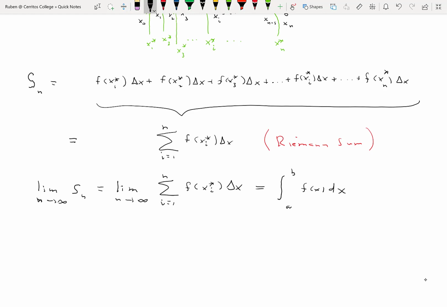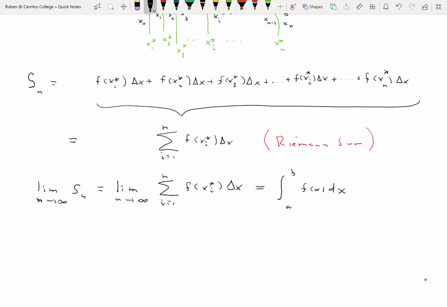And I think a lot of students would not state this as the definition if they were asked. I think that a lot of students, after taking Calc 1, if they were asked to state the definition of the definite integral, they would state the fundamental theorem of calculus. No, this is the definite integral. This is the definition.